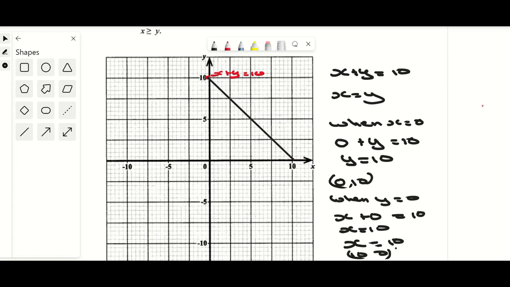And then x is equal to y. So that means, let's look at it. When x is equal to negative 10, y would also be equal to negative 10. When x is equal to negative 5, y will also be equal to negative 5. When x is equal to 0, y is equal to 0. When x is 5, y is 5. When x is 10, y is 10. So these points that I drew here, let me just connect them. So this is how my graph will be drawn, where x and y are equal.